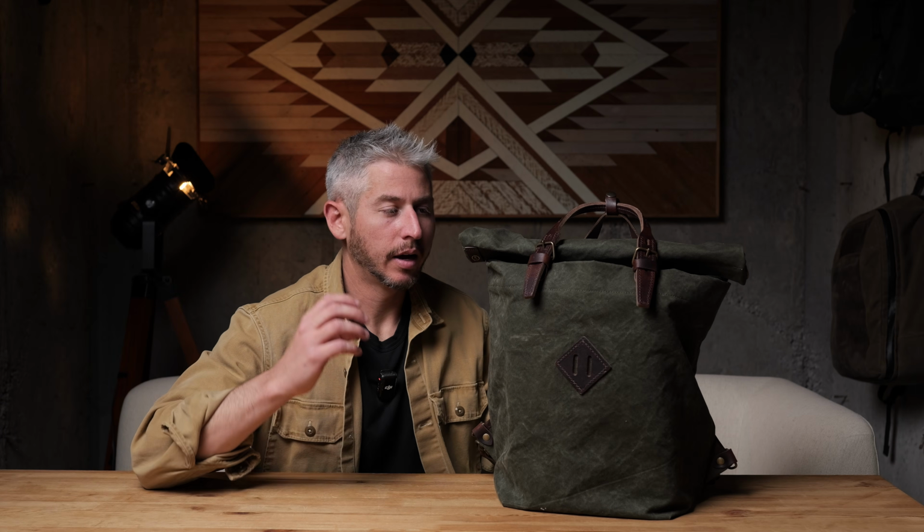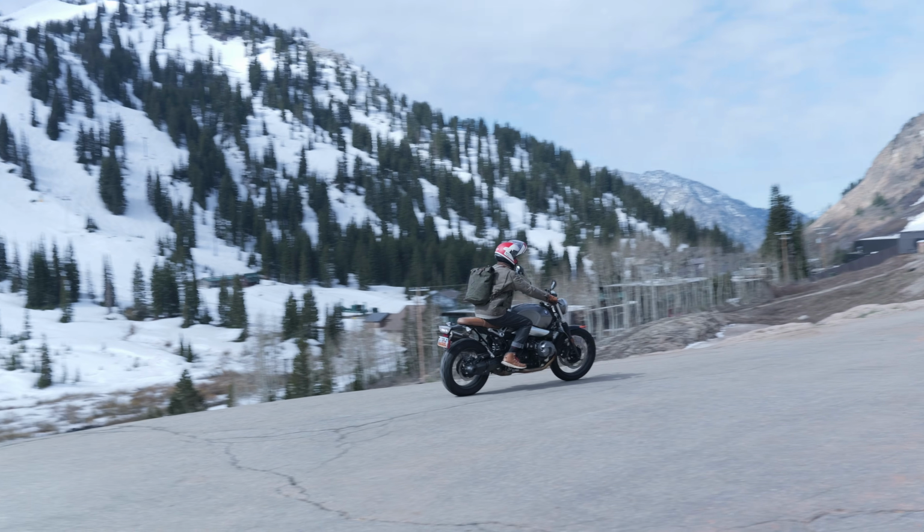Absolutely adore this bag. I am so curious to see what Bleu de Chauffe continues doing, because they've really carved out a very specific niche segment of products that is so uniquely them that while they're indirectly competing with the more rugged bags like the Filsons of the world and maybe the more luxurious bags like the Carl Friedrichs of the world, they're unapologetically doing it very much their own way. And I think there's definitely a specific human being that they are indirectly targeting that is gonna absolutely love their bags. So best of luck, cheers.